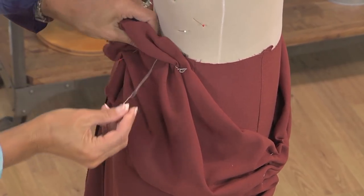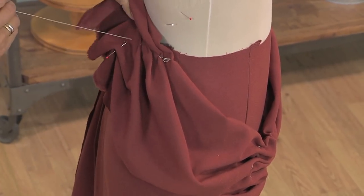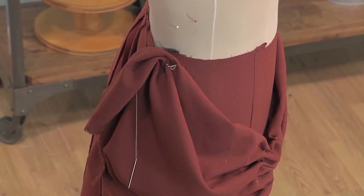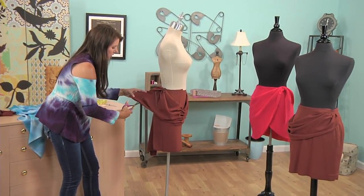You obviously would not have the salvage on here — you're going to cut that off. But let's just say that's all you want, you don't want anymore. This is the beauty of draping — there are no rules, you kind of can make them up as you go. So I'm going to say that's enough, I'm all finished. Just cut it off, you don't need it.